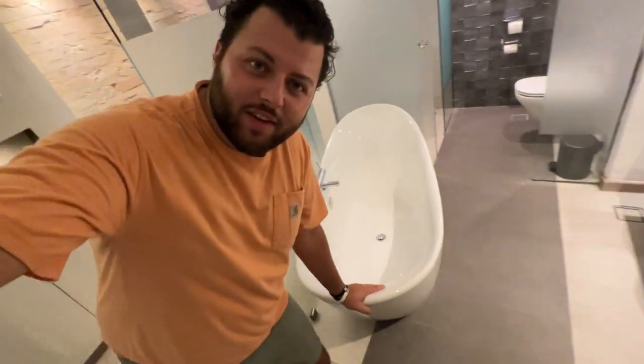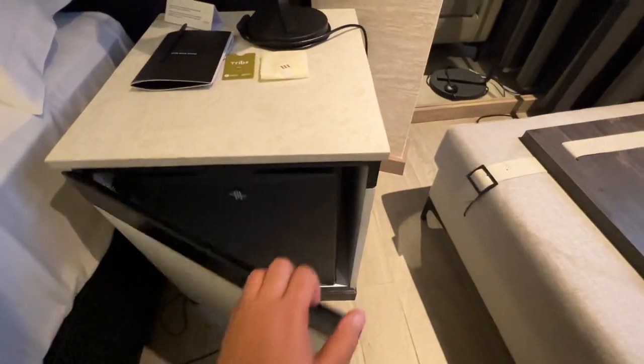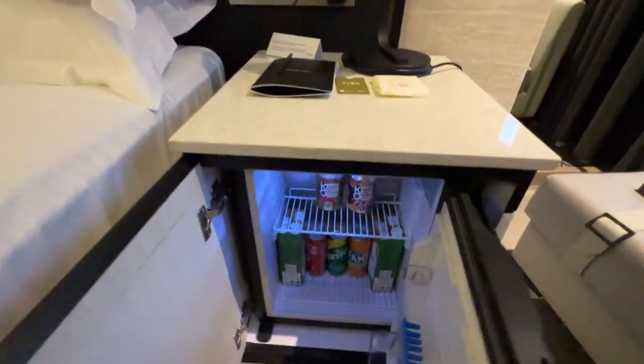I love the touch of having this modern bathtub right here in the bathroom area, but I won't be using it. I think it makes this area just a hair too small. I'm a big guy — I need space to move around — so the shower area and toilet area are just a little too tight. I do like the rain shower feature though. All the stuff in the mini fridge is complimentary, so there were some sodas and iced tea in there, which is pretty nice.